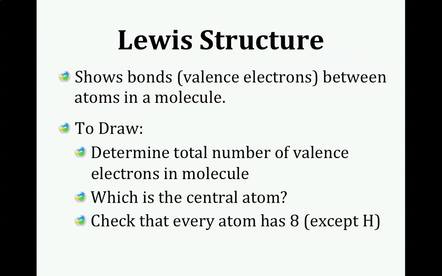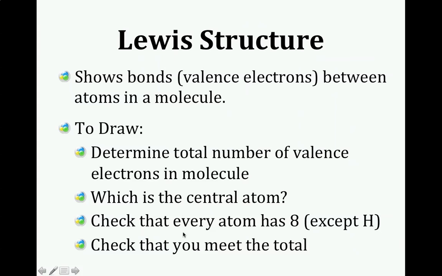And then we'll do a check to make sure that every atom has 8, with the exception of hydrogen. Hydrogen is in that first energy level, and the first energy level can only hold 2 electrons. So hydrogen is only looking to get to 2 rather than 8. So it's not looking to get to the octet rule like every other atom will be. And we'll again check that total at the end. So that's that last check. We counted them at the front. Now we'll check them at the end.